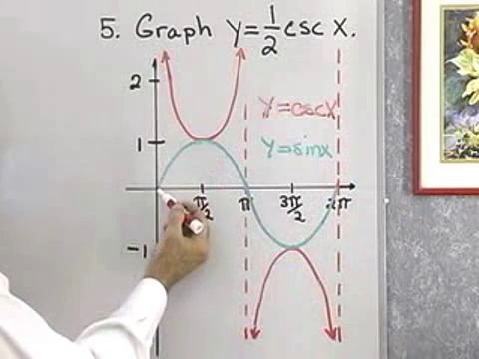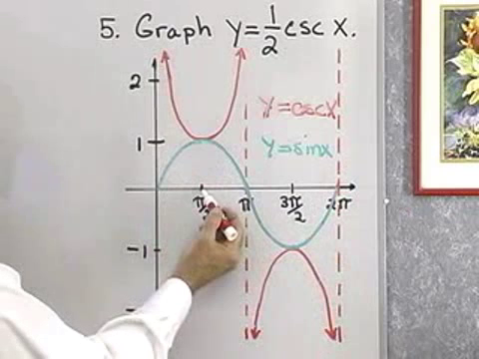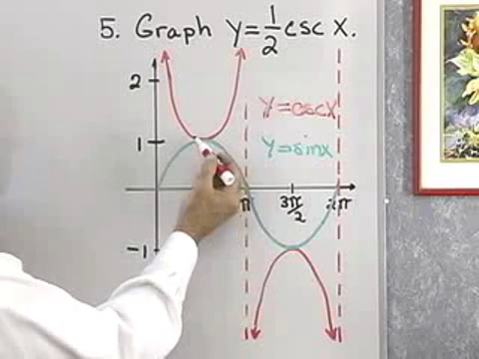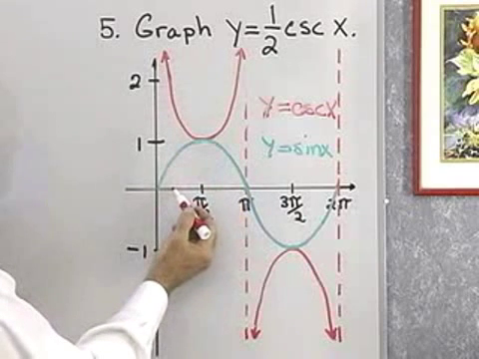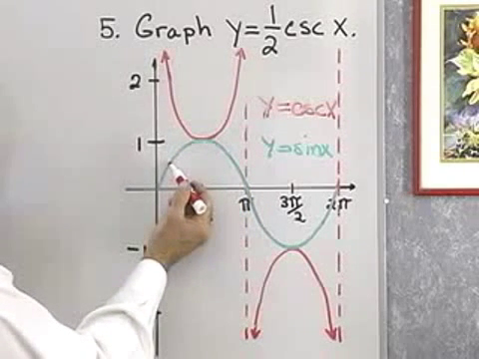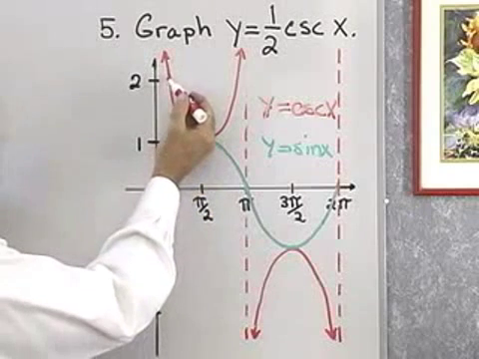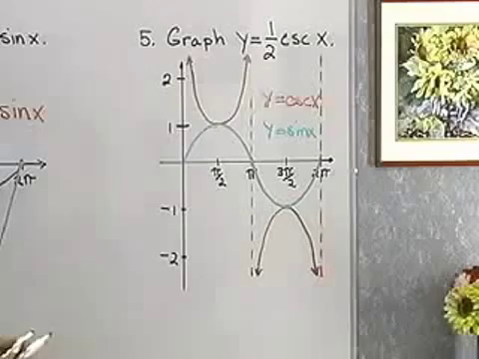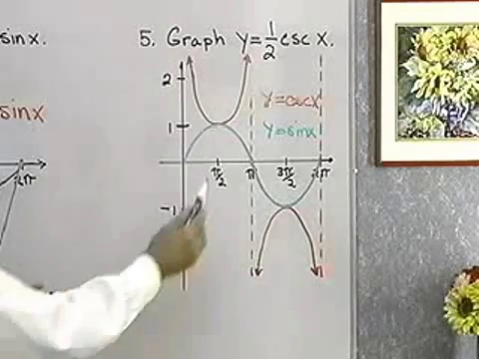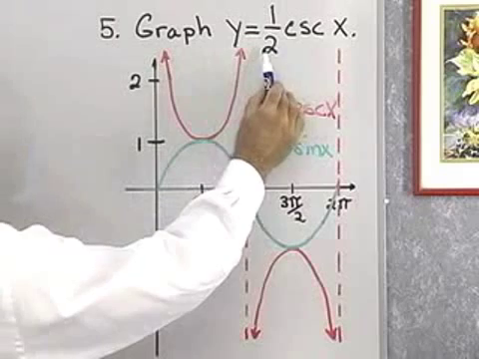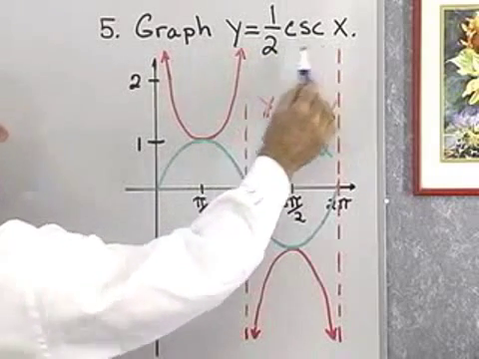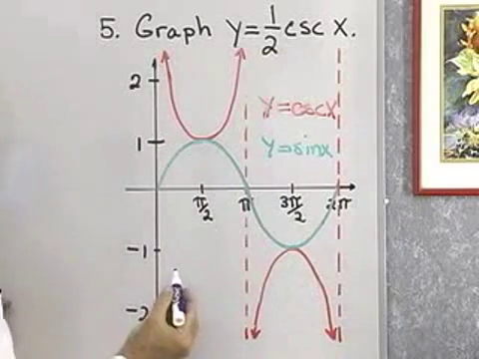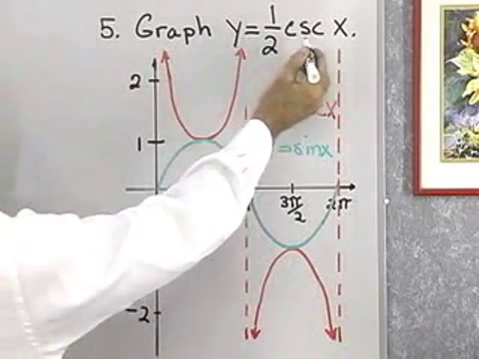That's what I have in red, and that's the reciprocal values of y that you see here on the green graph. When x is equal to pi over 2, sine x is 1, the reciprocal of that is 1. So over here for this graph, when x is equal to 30 degrees, y is equal to 1/2, and so its reciprocal is going to be 2. Now the graph I'm looking for is the graph of 1/2 cosecant. So that's going to be a graph that has y values that are 1/2 of all these y values. So if I just look at my red graph here, and I take 1/2 of all these y values, I'll have the graph of 1/2 cosecant.